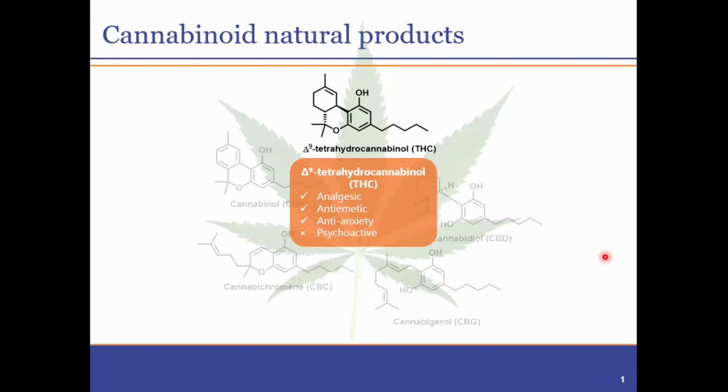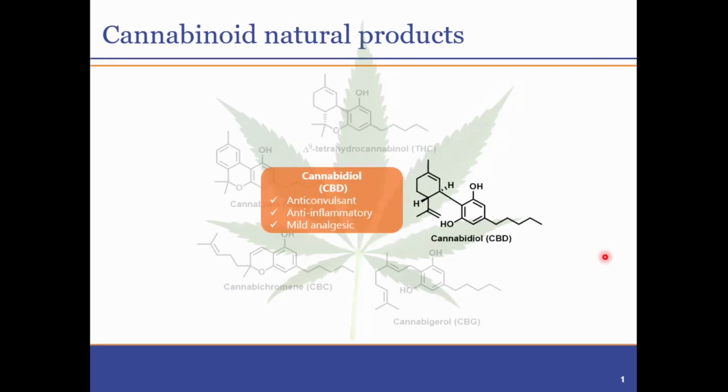So the first of which is tetrahydrocannabinol, or THC. This is really the most commonly researched and commonly known cannabinoid in the plant. It's responsible for the wide variety of effects that are experienced with cannabis use. It's responsible for the majority of all the bioactivity that's observed. And these include properties such as analgesia, anti-emesis, anti-anxiety. And these are all really positive effects, therapeutic benefits that are imparted by THC. But unfortunately, there is the liability of its psychoactivity, which makes it somewhat less ideal for a drug substance for therapeutic use. Cannabidiol is also very commonly known, becoming more and more popular lately.